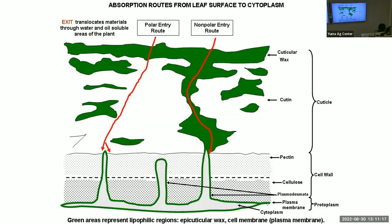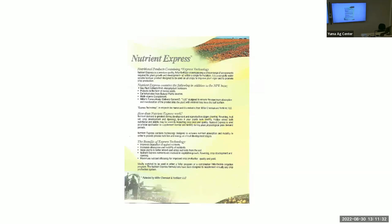The reason I mention that is we use the same type of technology in our foliar fertilizers, and they work. They're called Nutrient Express products. Transcuticular delivery system, highly mobile. Movento is marketed as being ambimobile. We don't market Exit as being ambimobile, but it's working so well with Movento that it stands to reason it is ambimobile. So it's a very good series of products.